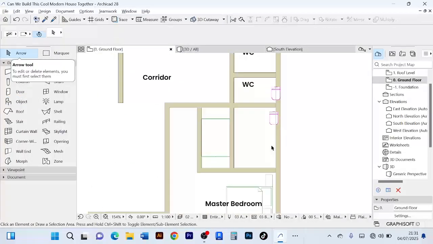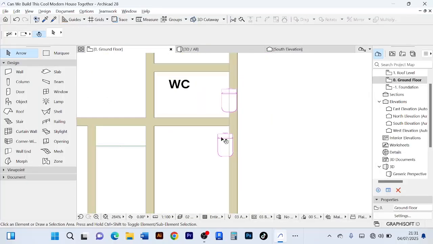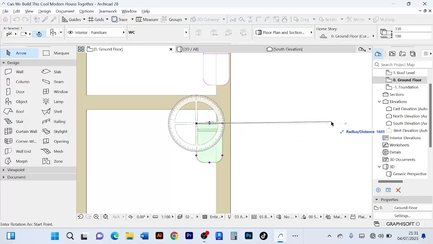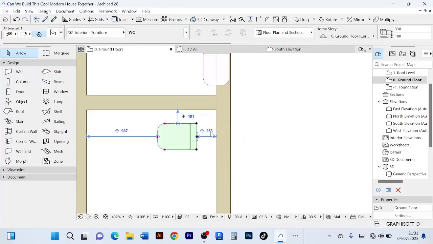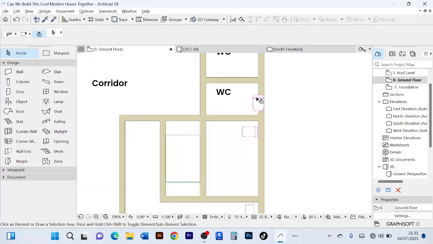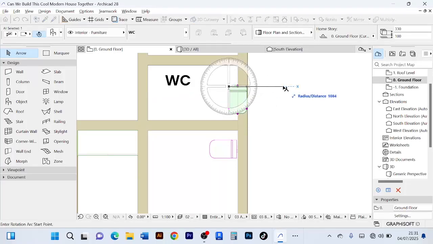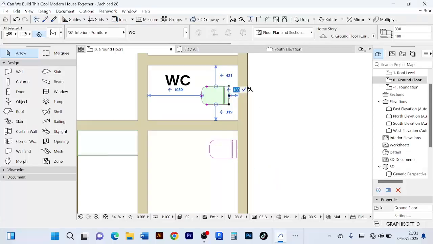Then with my arrow, I can select and rotate this. Select, I come to Control R. I'll draw a line from here like that. Then I can just rotate it 90 degrees and make this distance 0 so that it is on the wall, just like that. I can also rotate this with Control R. I draw a line here, just like that. Then 90 degrees, I make this distance 0, just like that.